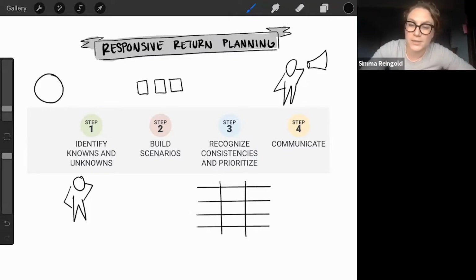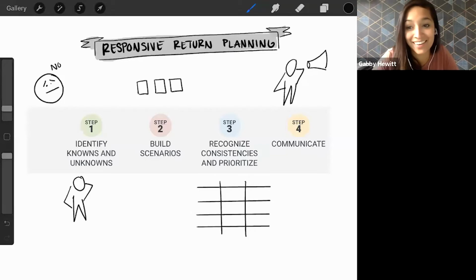At Education Elements, we put together a quick guide to help your team work through responsive planning. When there's so much ambiguity and so many unknowns and everything is changing, it's hard to plan already for school year 2020-2021, but we know it's necessary. So we hope that you can follow these 4 steps to learn that it's not that scary. It's really not.